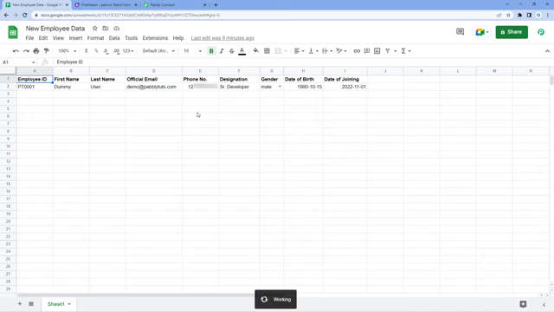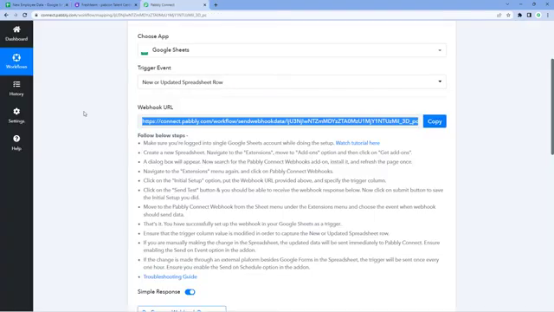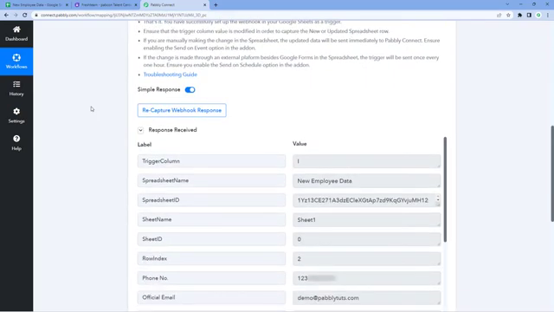So by clicking on send on events, we are telling this add-on, we are telling this Google Sheet that whenever a new data is added in a new row, till our trigger column, we have to instantly send that data to Pabbly Connect. So whenever data is added in a new row till our trigger column, it will be instantly sent. And because we have connected Google Sheets with Pabbly Connect, we will see in our Pabbly Connect workflow, here we have received some response.